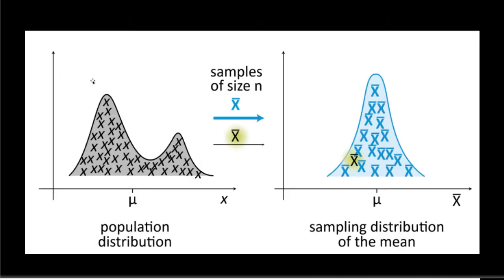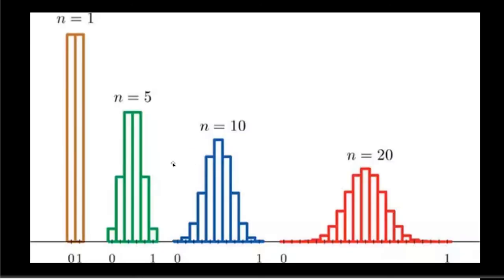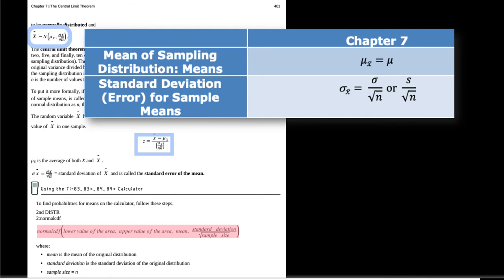And even if you started out with some crazy bimodal distribution or some crazy skewed distribution, it turns out the central limit theorem tells us that by the time you get to at least 30 data values or more, you have this magical guarantee almost that your distribution will be close enough to normal that we can do all the magical things we did in the previous chapter, like NormalCDF and InvNorm and computing the z-score and all that wonderful stuff. And this textbook on page 401 describes how our distribution of x bars is actually going to be, according to the central limit theorem, as long as we get a large enough sample size. Also, you could have a tiny sample size if the original distribution was a normal distribution.